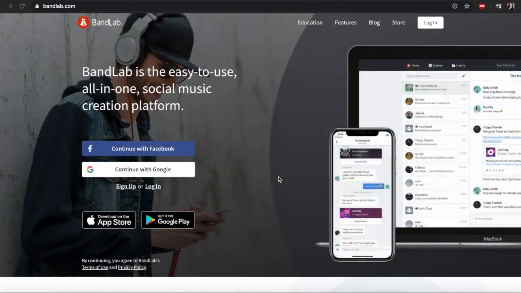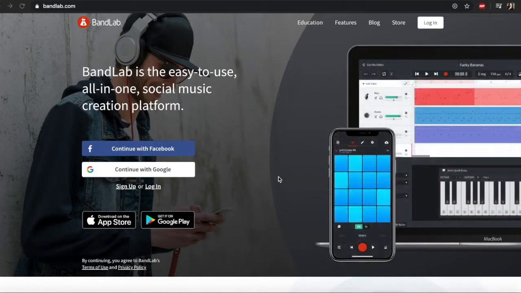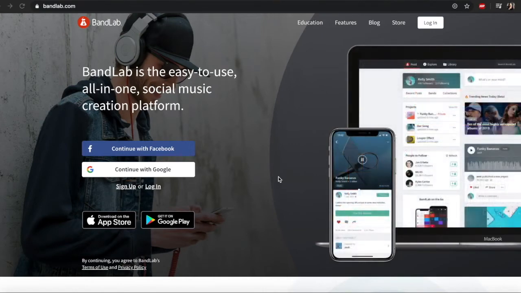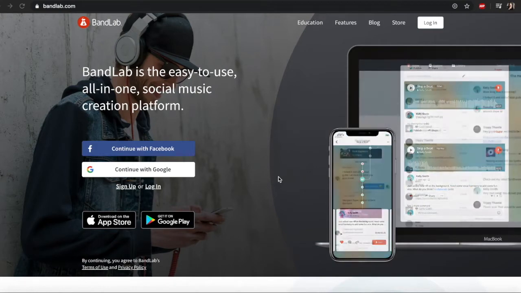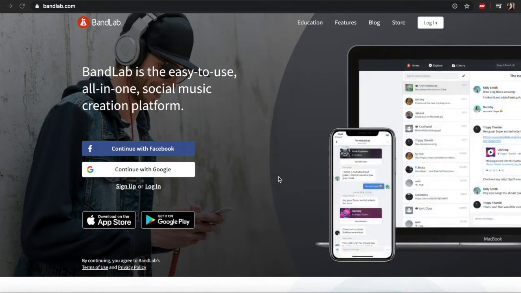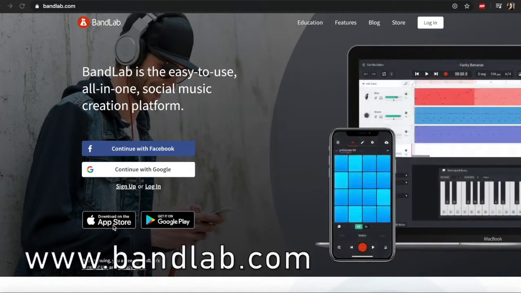This tutorial is going to be about how to use BandLab. So most of you at home probably don't have Macs and therefore can't access programs like Logic Pro X. And BandLab can be a really good alternative to this. It's free, it's available for PC, Macs, it's browser based, and you can even get it on your phone or tablet because it's available for the Apple Store and Google Play Store.